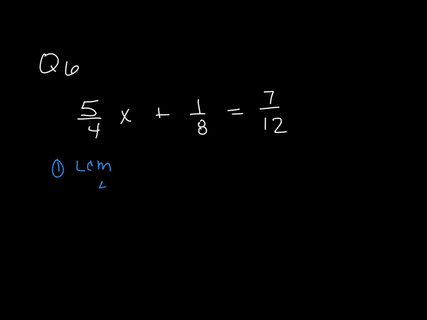So the multiples of 4: 4 times 1, 4 times 2 is 8, 4 times 3 is 12, 4 times 4 is 16, 4 times 5 is 20, 4 times 6 is 24. And I'm going to stop there. I'm fairly sure that my least common multiple is 24. How do I know that? Well, if I look at my next denominator, which is 8, I'll do the same thing. But for 8: 8 times 1 is 8, 8 times 2 is 16, and 8 times 3 is 24.